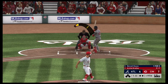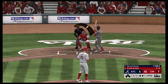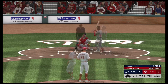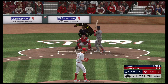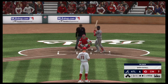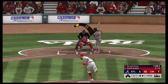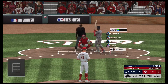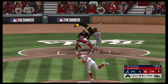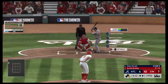That's a good take on a fastball out of the zone. Hey, I get it. He's looking for a ball to drive, but that ball was a little bit too far up in the zone. That's one you normally pop right up. Fastball just inside. Three balls and a strike to the Braves left fielder. If you're at the plate in this situation, you're only thinking one thing, and that is get on base. You got 3 balls. It has to be perfect over those 17 inches for you to pull the trigger. A walk is as good as a knock right here. And this pitch misses here. It's ball 4, and they've got a leadoff base runner aboard to start the 9th.